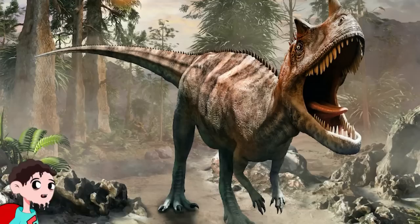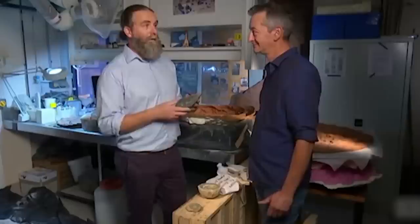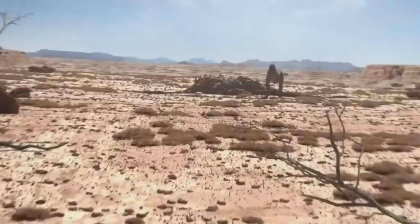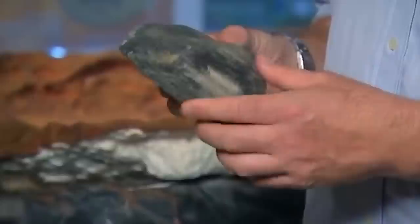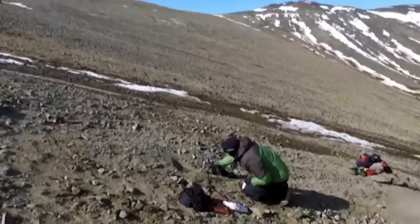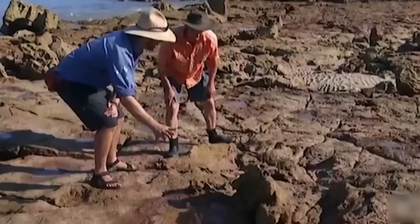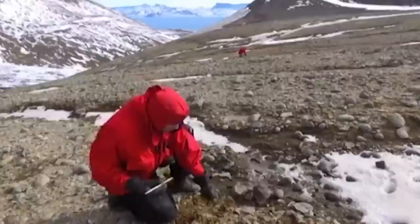Number 9: Dinosaurs. Sauropods — long-necked, long-tailed dinosaurs with small heads and four pillar-like legs — were thought to have roamed every continent except Antarctica. But a single sauropod vertebra was found on James Ross Island in 2011, and we now know they lived in Antarctica about 100 million years ago during the Upper Cretaceous period. An Ankylosaur bone was also found in the late 1980s. Paleontologist Arianna Kerabahal said quite a few dinosaurs probably did live in Antarctica, but finding fossils is extremely challenging due to daily freezing and thawing cycles that break bones into pieces, and permafrost that's too hard to excavate.